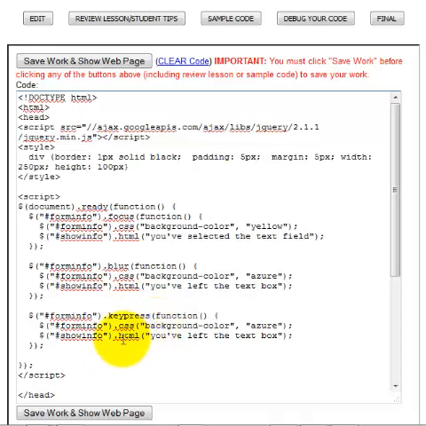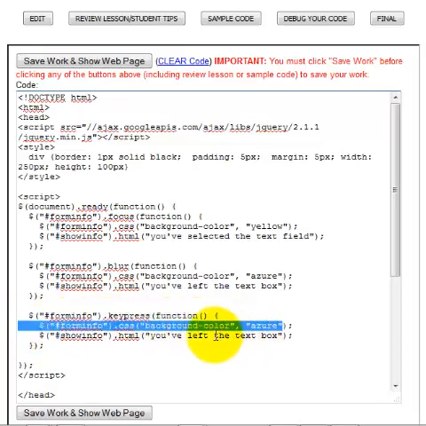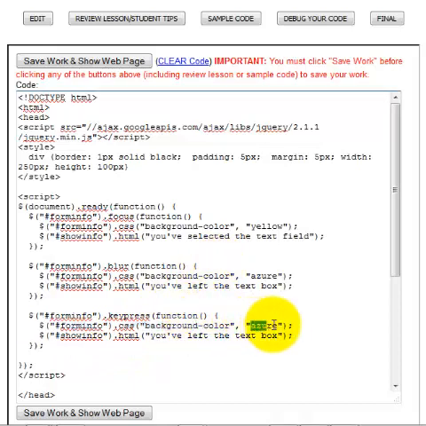And what we want to do is start typing what it is that they have in that box. Okay, so let's do this. When they select the box, it turns yellow, but when they start typing in it, let's have it turn white. Okay, so it'll go back to being sort of easier to read.